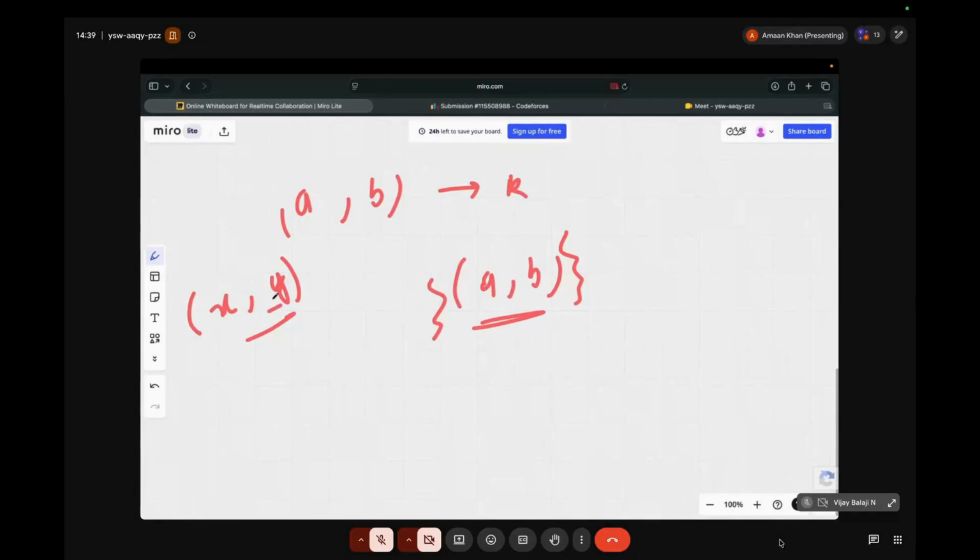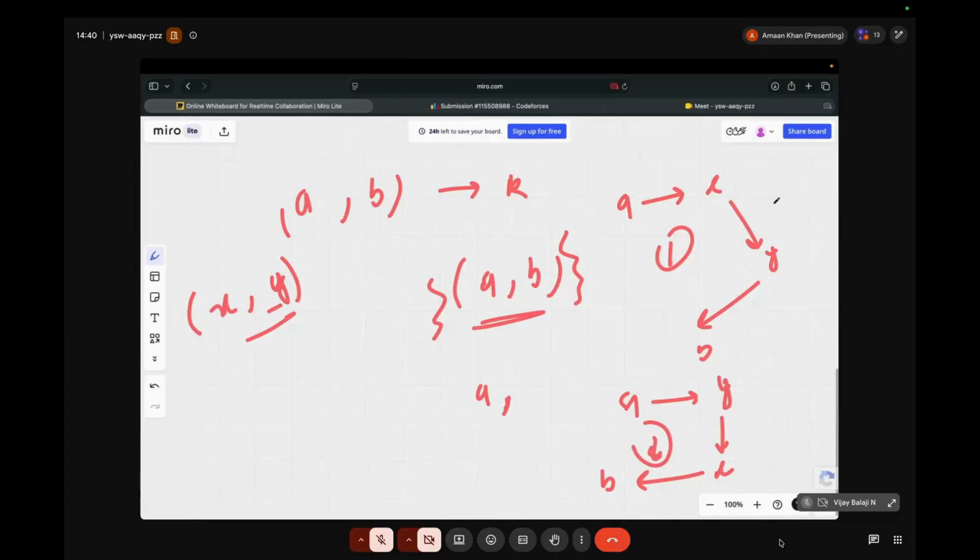If it was a part of the original shortest path, then the path length would change, so its path value will now decrease. So what will it decrease to? If x comma y is a part of the path from A to B, it could either be that you are going from A to X, then from X to Y, and then from Y to B, or it could be that you are going from A to Y, then from Y to X, and then from X to B. Only these two cases are possible.